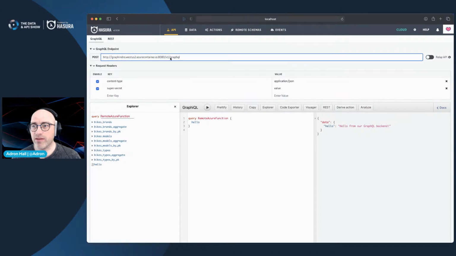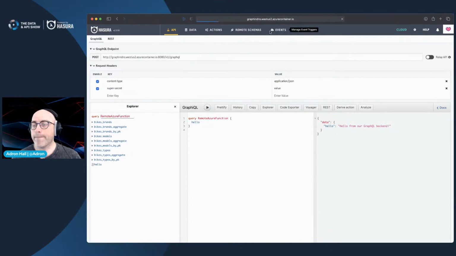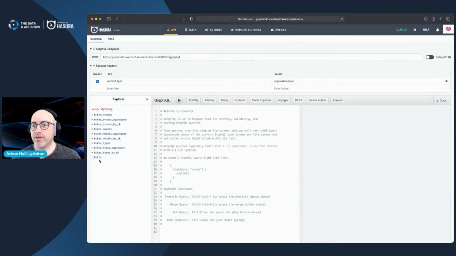This is the URL. Matter of fact, let's do this, and then I'll do that. There we go. So that's running on the actual server. I left in the configuration in the Terraform for the environment variable to leave this active. So if you went out right now to that endpoint, I'll post it in the comments so you can click on it, you can actually go to the console and check out the data, query against the data, mutate the data, do whatever you want because it's wide open. Deployed that so that it would be wide open to make it a very straightforward example.